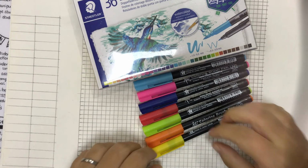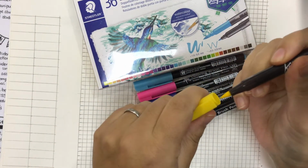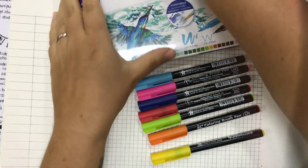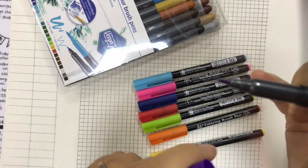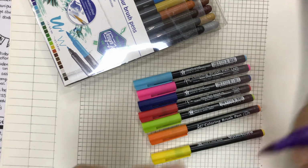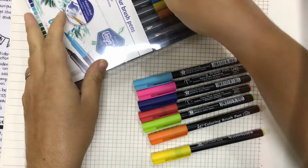Now the only difference is these ones have a single tip. They've got just the brush side on the one side, whereas the Stedletter ones have two different types of tips. They've got the fine tip, which is great for doing some detail work and things like that, and they've got the brush tip. So what I'm going to be doing today is twofold.